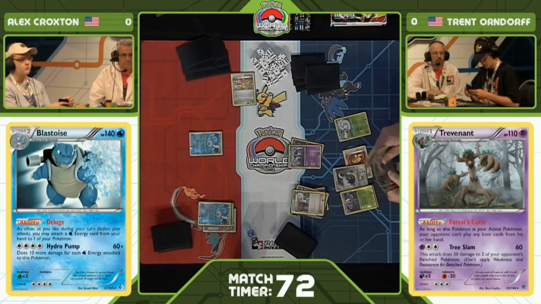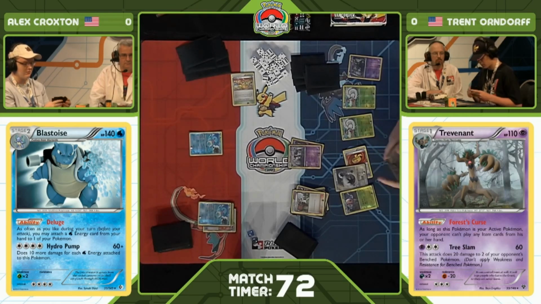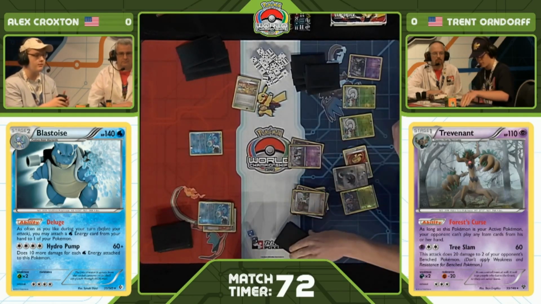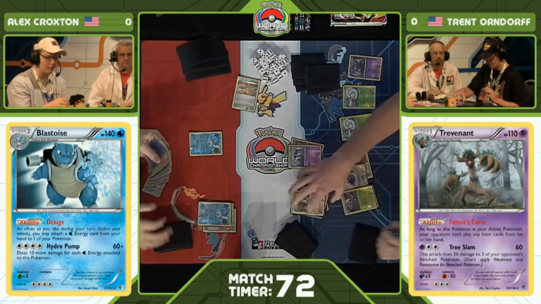Absolutely, and here we see, does he get the Float Stone to retreat? Looks like it. And it looks like he missed, so Alex will survive the turn, have one more chance to perhaps draw something and go on. Yeah, Trent's going to use that. Now Trent gets to use Alex's Tropical Beach, that card working against Alex a little bit here.